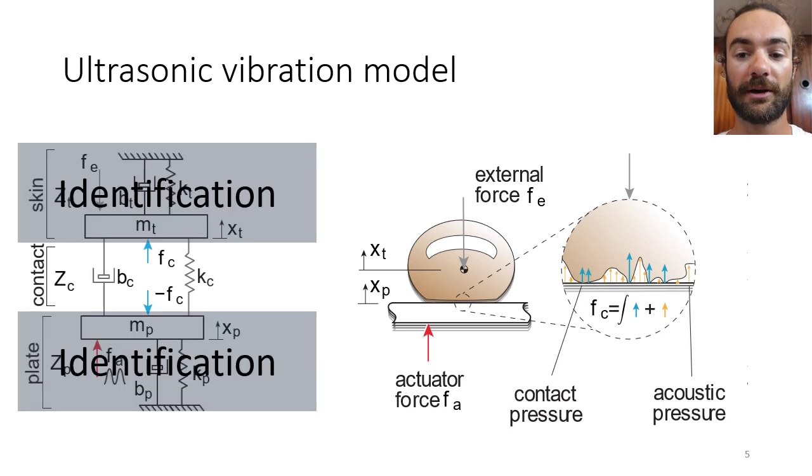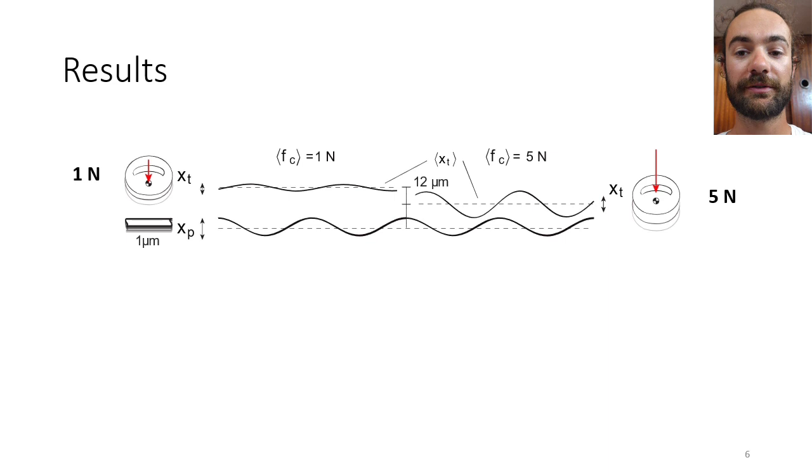To run this model, parameters of the plate and the fingertip could be easily identified, whereas contact parameters have to be solved. The resolution in the Fourier domain of the lumped parameter model gives the opportunity to simulate fingertip and plate motion. It appears that the higher contact force tightens the gap between the plate and the fingertip and simultaneously connects more the fingertip to the plate, which has a higher skin oscillation.